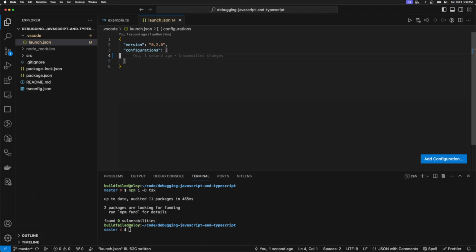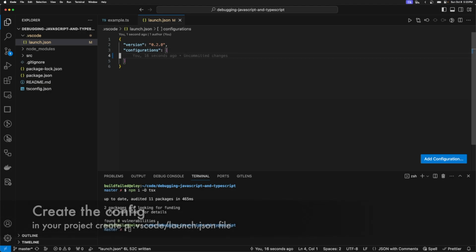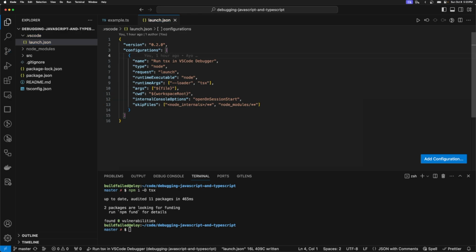Now that I have my project and my dependencies set up, I need to now create a .vscode folder with a launch.json file. And within this JSON file, we can create a configuration that allows us to run our program, but using TSX instead of Node directly. So TSX knows how to interpret the .ts file, and work with that extension. There are some certain configurations that we'll set here. Mainly the important ones are the runtime arguments and the args for the file that we're gonna pass to TSX.